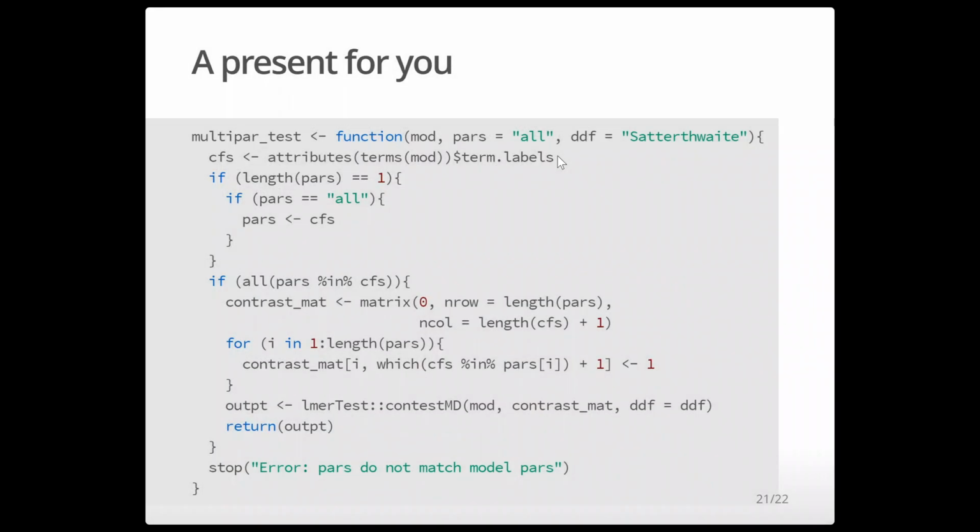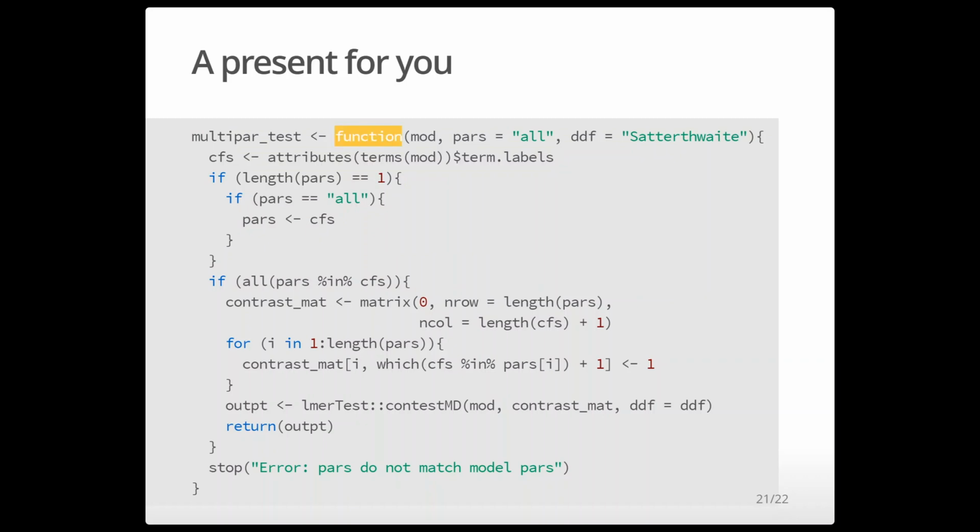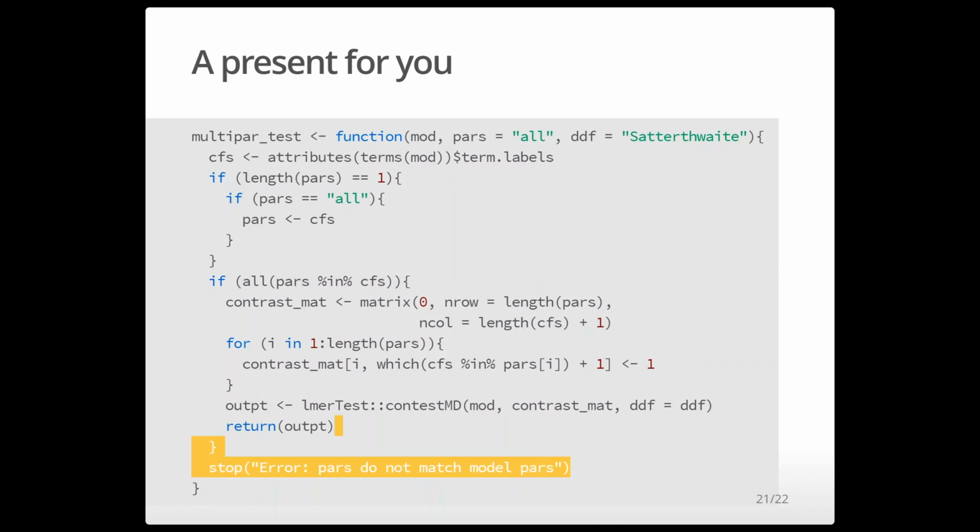So what this is doing is it's taking your specifications and it's automatically generating a contrast matrix for you and then testing your parameters. I won't go into the details of exactly what this function is doing, but this is an example of how you can write a custom function in R. What you do is you name it and then you set it to function. And then in the parentheses, you are naming what gets entered into the function. So here I'm saying I want 3 arguments to my function, which I'll talk about in a second. And then in the curly brackets, you put exactly what you want your function to do.